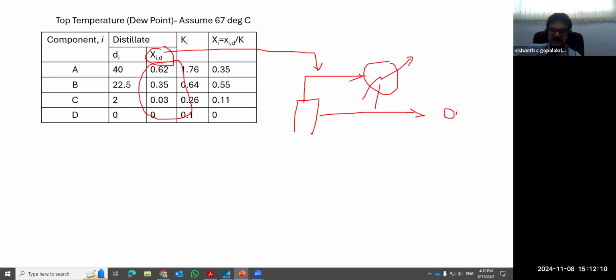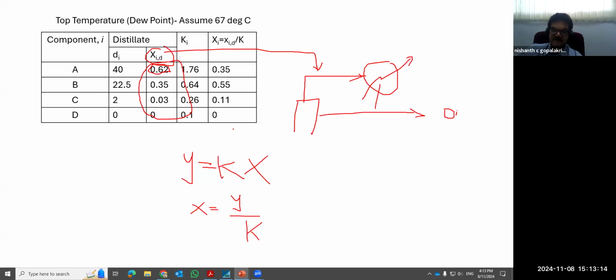Now, to check whether this temperature is really 67, we get the K values at 67 degrees Celsius and 405 kPa from the DePriester chart, and we note them down here. Since this is the vapor composition, the equilibrium liquid composition is estimated as xiD over K, right? Remember, y equals Kx. So even though I wrote xiD here, it actually refers to the vapor, which means it's y. Since y equals Kx, x is y over K. To get the equilibrium liquid composition, we need to divide y by K. So we do that for all 4 components.